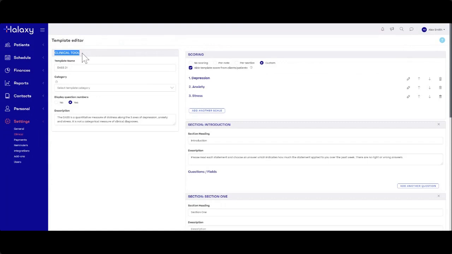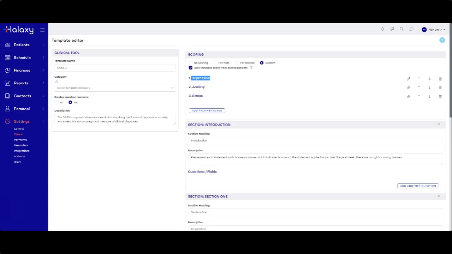So now we're in our edit screen for our clinical tool. And we know it's a clinical tool because the title here says that it's a clinical tool. And what you can see is there's a scoring section. And this scoring section at the moment is selected as custom, but you also have the option to select no scoring, which often is how most practitioners, administrators and practices begin. You can score per clinical note, so per the entire clinical tool itself, per section, or you can actually set up custom scoring. Now, what does custom scoring mean? We'll go into the deep end first. So we'll go to the extreme example and then work our way back from there.